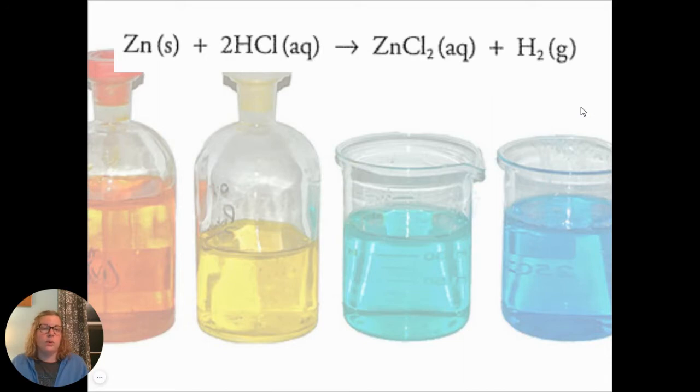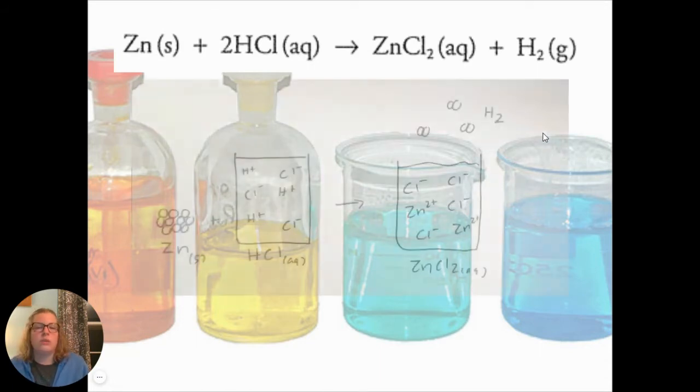So when you look at these equations, I always try to make a mental picture in my head of what is happening. And so remember, in the solid phase, our particles are clustered together. In the liquid phase, it's a pure chemical, but it's able to move around and there's more space between the particles. If I have a gas, the particles have tons of room and lots of empty space between them. And if I have an aqueous solution, my ions break apart into their individual ions, and the empty space that I draw in the picture is water. So I'll show you what I mean by that.